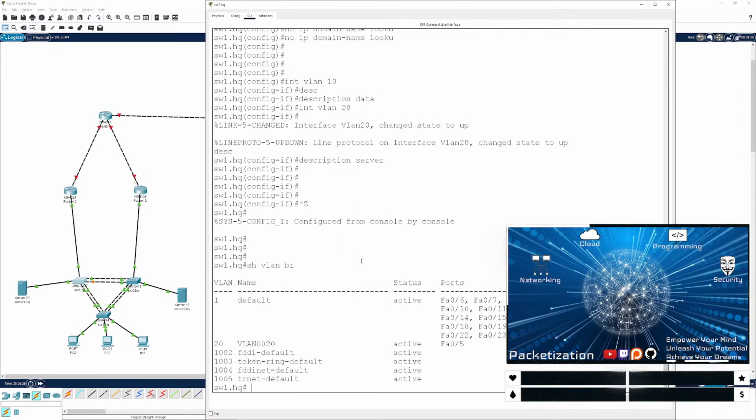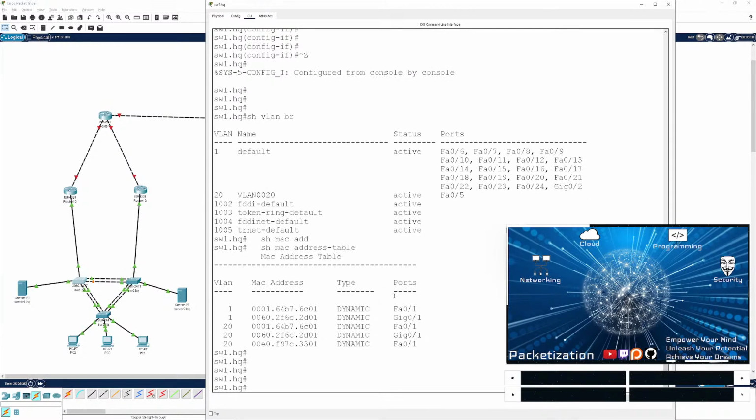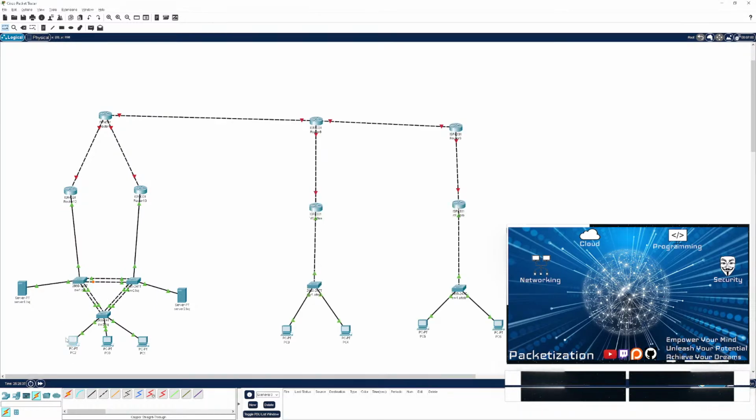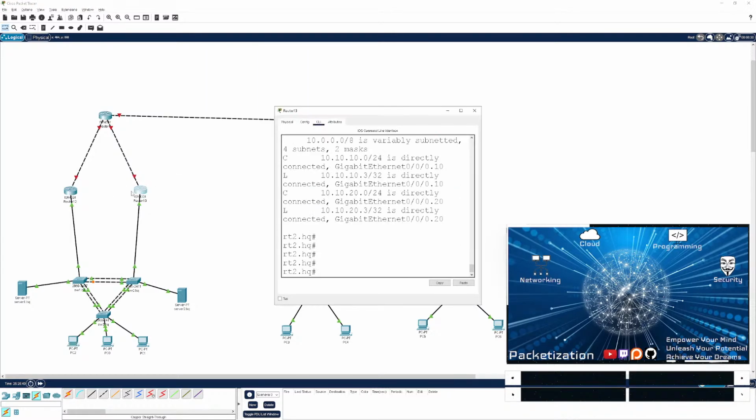VLAN brief. Okay. Show MAC address table. So let's take a look at these. What's going on?